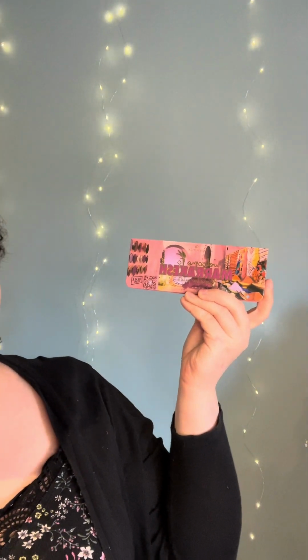So for today, I chose the Essence Welcome to Marrakesh eyeshadow palette. This is $9.99 here and is one of the only big palettes available from Essence. They do still have these smaller 6-pan palettes, except for I believe the green, and I'm not sure which ones are still left, but these ones are $4.99, and they are a decent quality shadow. If you are on a budget, I do think they're worth a try. So let's get into the eye shadow look.